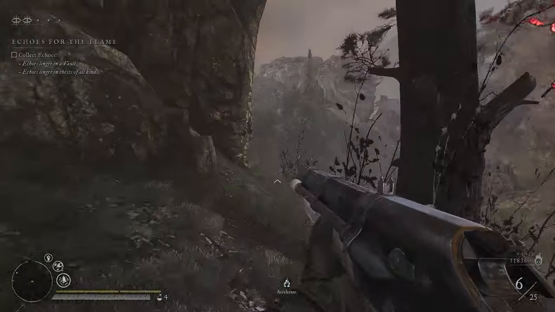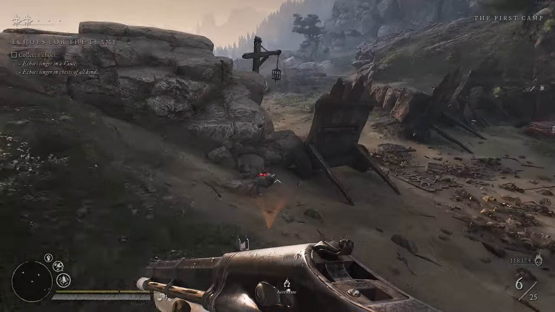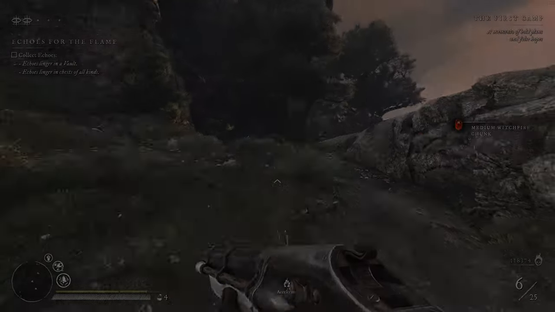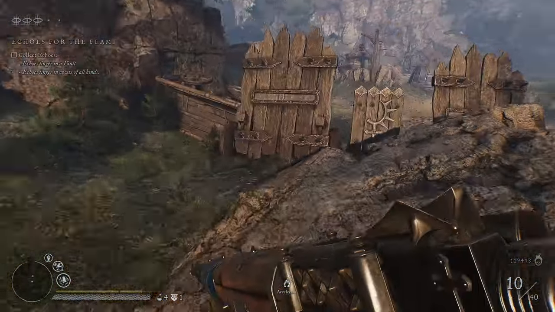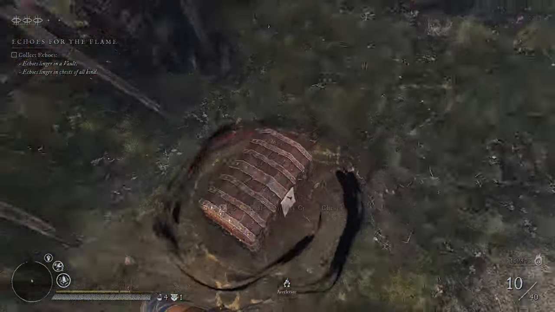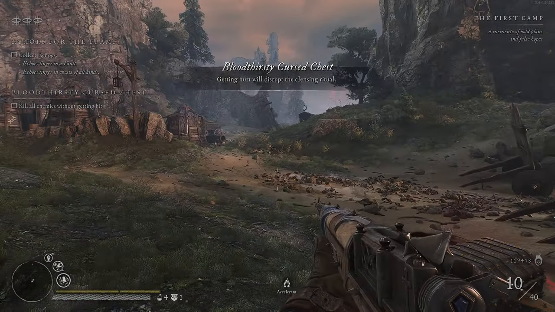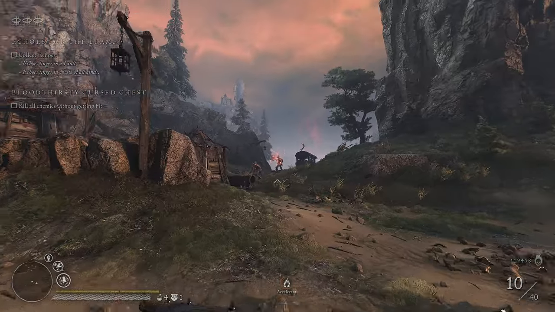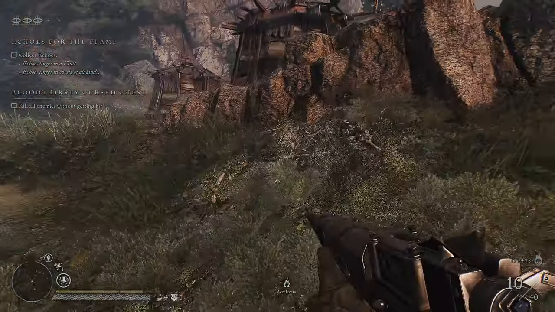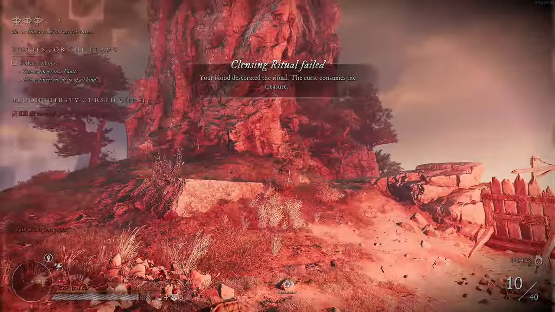Alright, we woke things up. Everything's pissed off. It's alright. Oh, there's a chest over here. And witchfire. Alright, let's do that chest. Okay, here we go. Baddies. We're gonna do the bell.